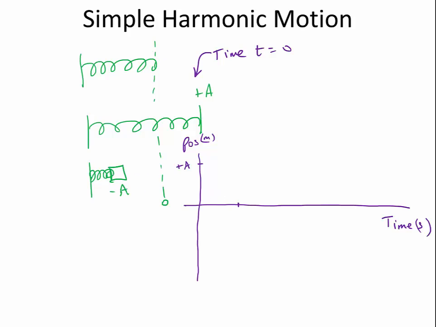And then it's going to go backward, go further and go in the negative direction. So it's going to come over here at some other time. So it'll be going to minus A. So let me show some of these tick marks. So there's one tick mark. At some given time, it's going to pass through the equilibrium position. And then it's going to get to this point over here.